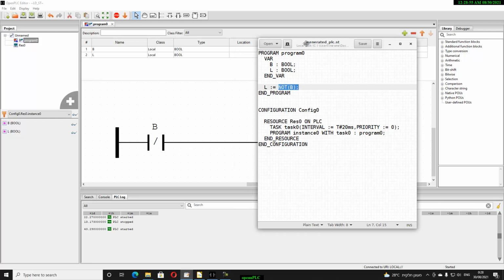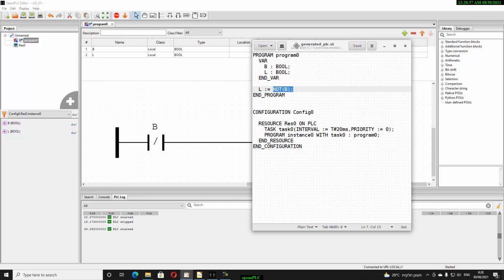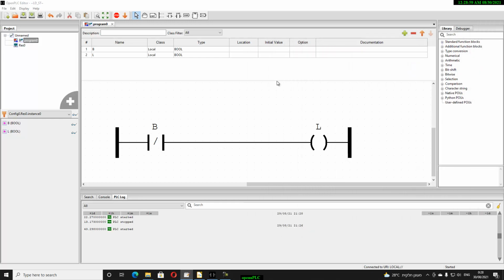And now I want to explain something. We just built the schema. Okay, let's do one more.